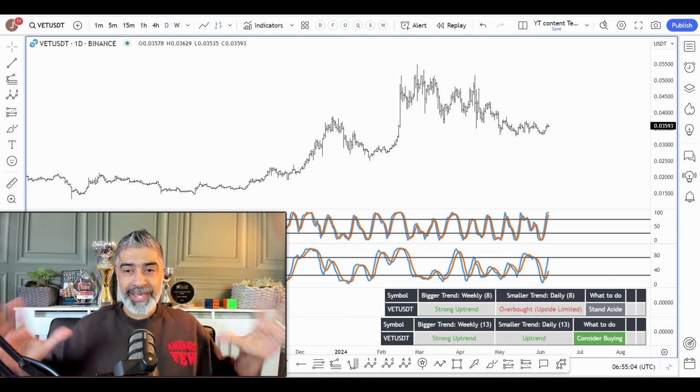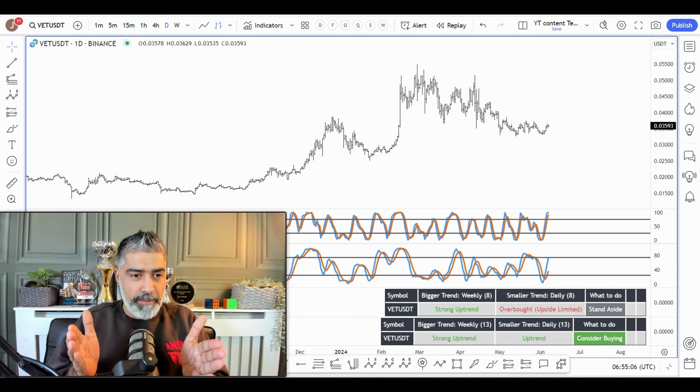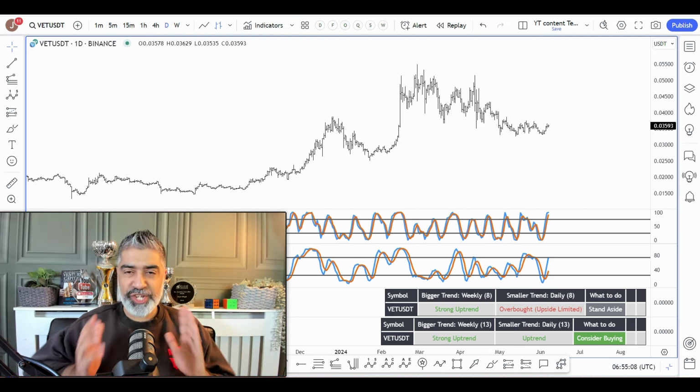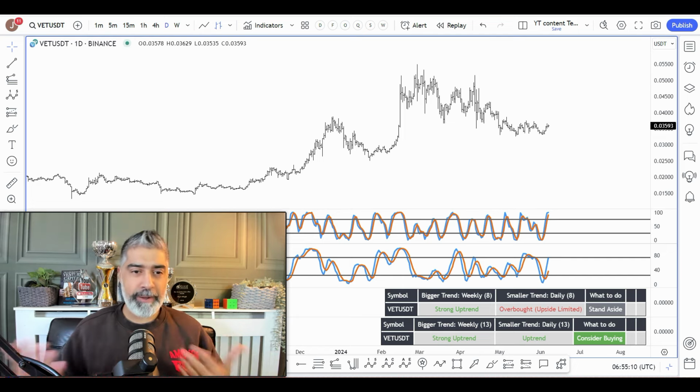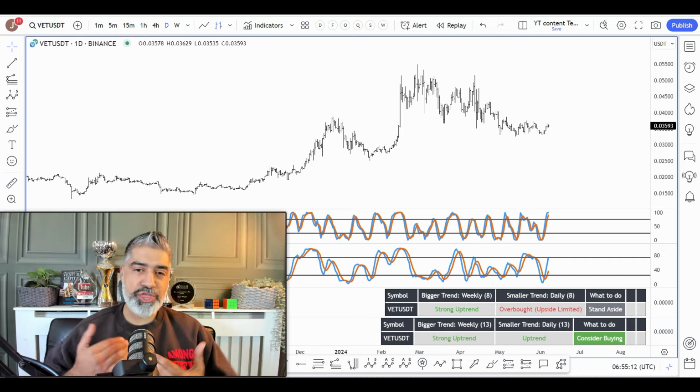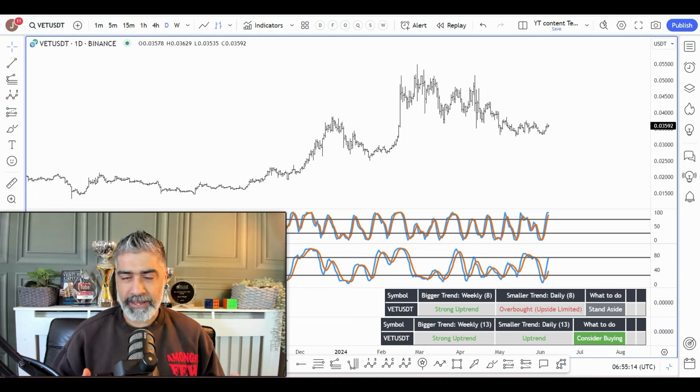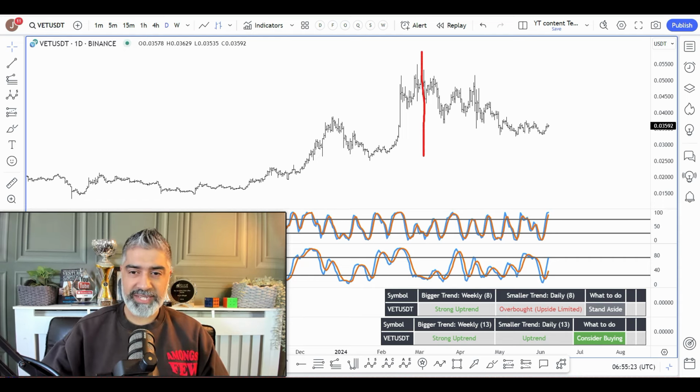I have a question for you. Can you think about this chart and look at fives and threes? We're looking at VeChain on a daily chart. Can you spot any obvious fives and threes? And if you can, it also tells us what's likely to occur next. The other question you want to ask is, is it looking impulsive or corrective? We're going to look at the immediate price action in just a moment.